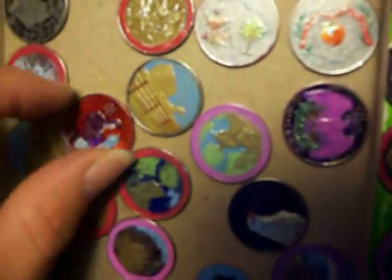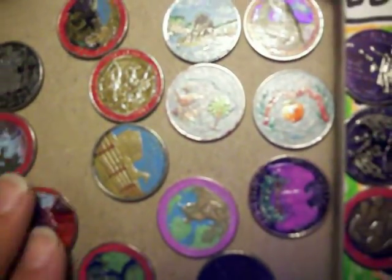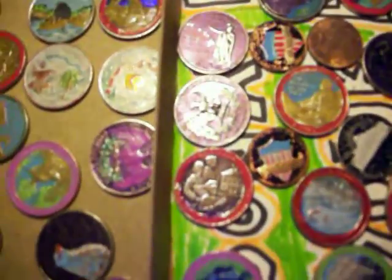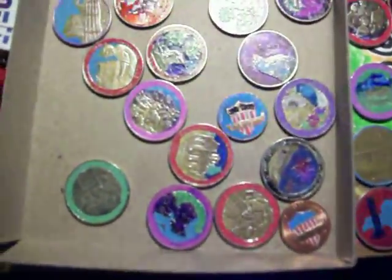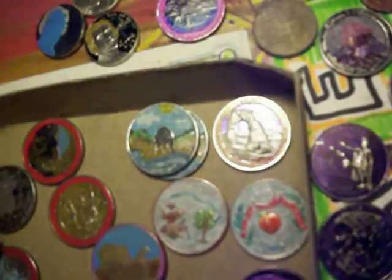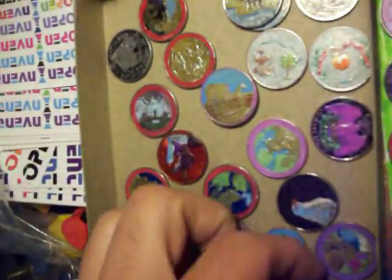I wanted to point out the differences in the faces because the Buffalo Nickel — he's like turning to the right, it's kind of like the Lewis and Clark one. Here's the attempt at painting a bear. I still have a couple minutes to show you the rest — the canoe was over there. It seems like we got a couple repeats, which was interesting how they doubled it.